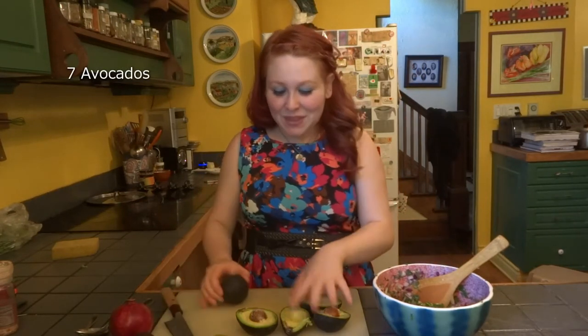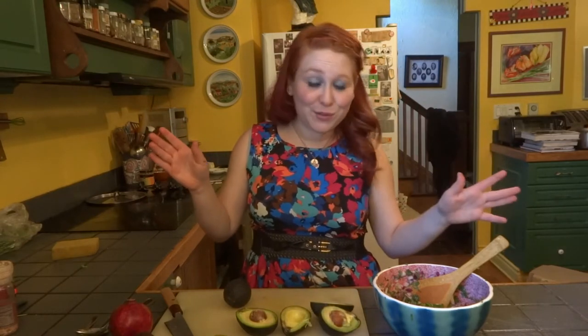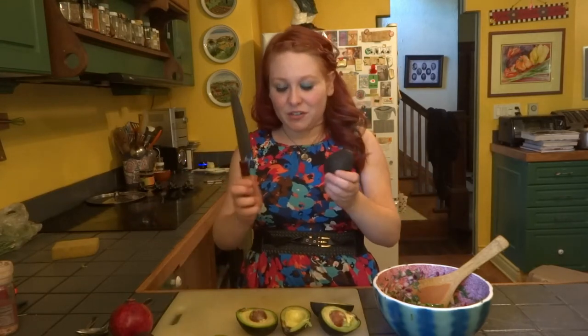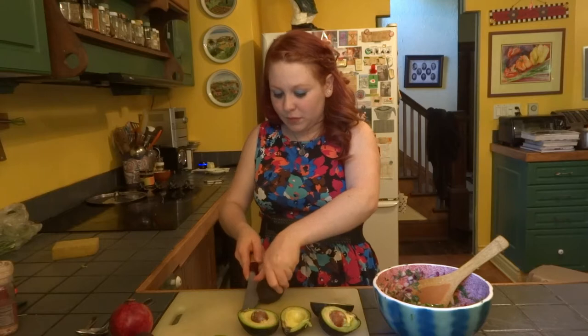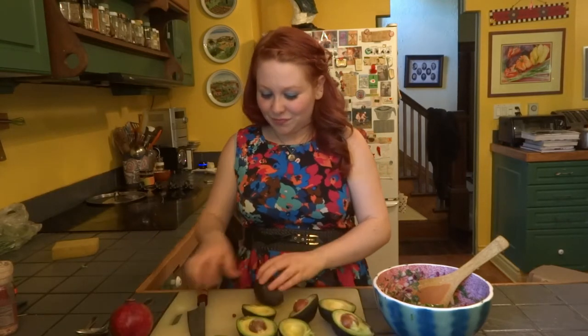So I'll just let that sit while I work on the avocados. Now I've already cut a bunch of them in half. I really don't care how many avocados you use, but in my opinion, you can never have too much guacamole. So you take your avocado and your knife, and then you cut all along the avocado and twist, and it comes right off.